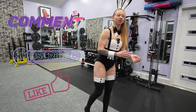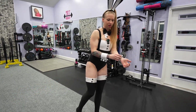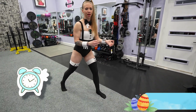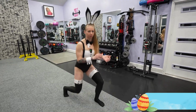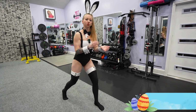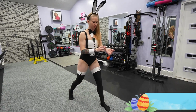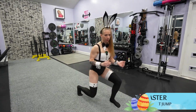And the first exercise we're gonna do is a split squat jump. So I'm gonna hit the timer, get into that position. So I'm gonna step back slightly out with that foot, and I'm gonna go up and down jumping, okay? So if this is too challenging, you can literally go to just a split squat, up and down. Ready? And here we go.